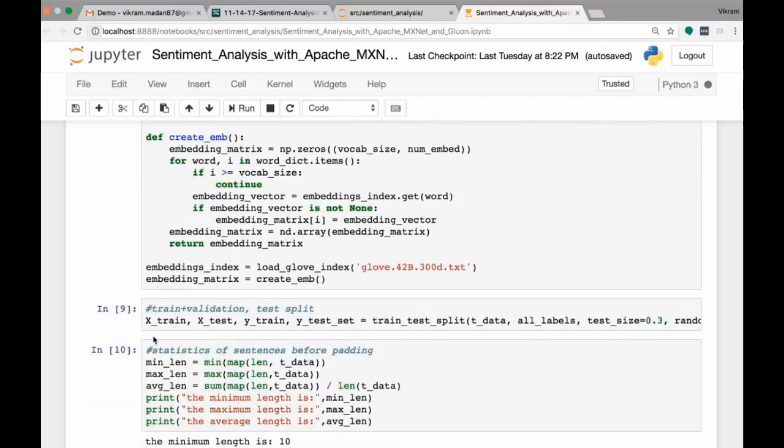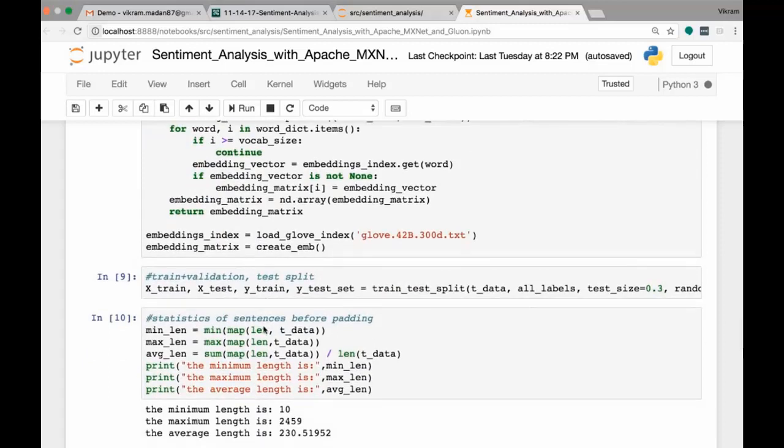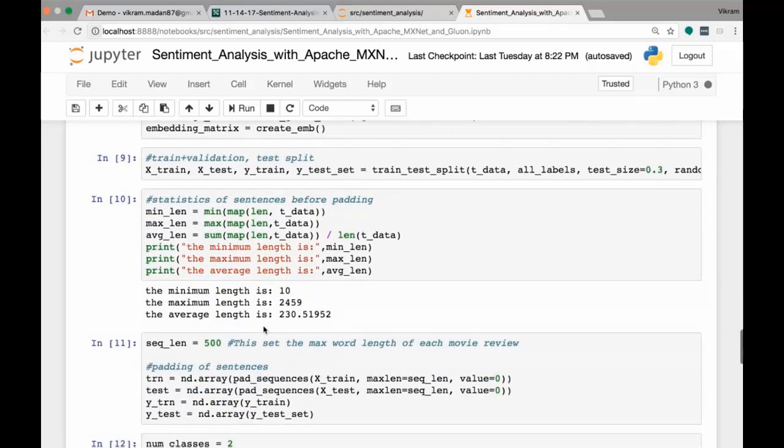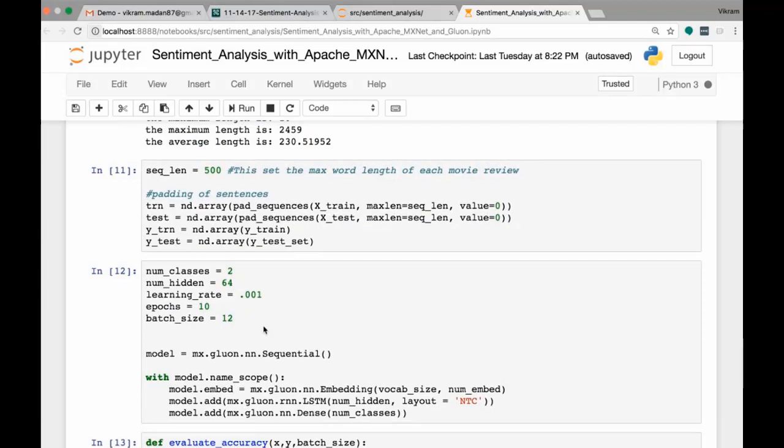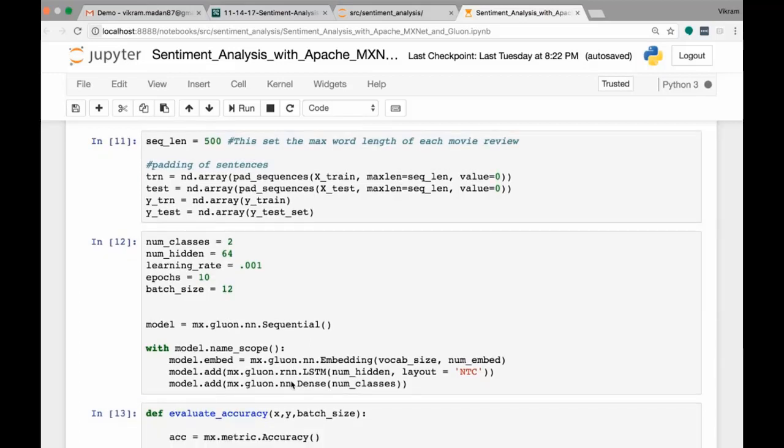We create our test and training data set here, and moving on, we are ready to analyze this data. So the first thing that we're going to do here is we are going to use Gluon. All the steps that we did to this point, which is the vast majority of this notebook, is pre-processing, just getting the data ready to feed in. The first thing that we're going to do with Gluon now, and to demonstrate the simplicity here, is essentially define a simple neural network with a handful of lines of code.